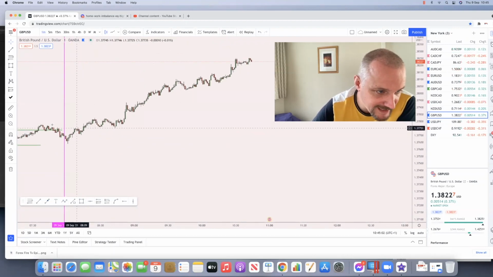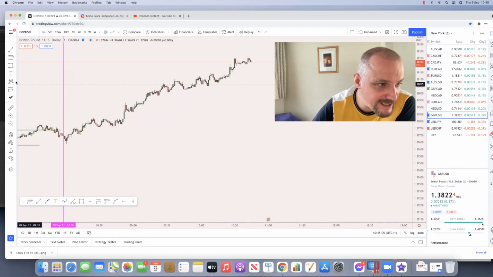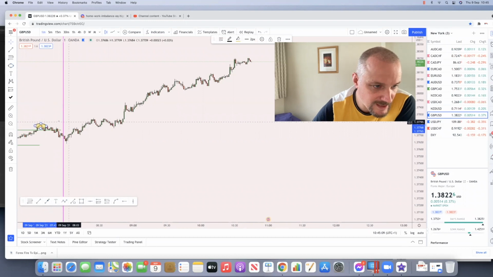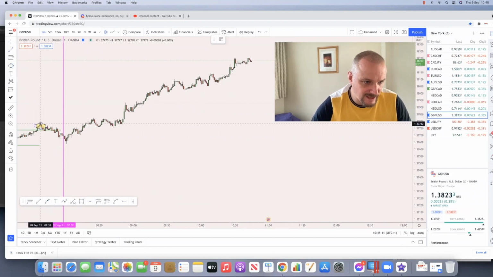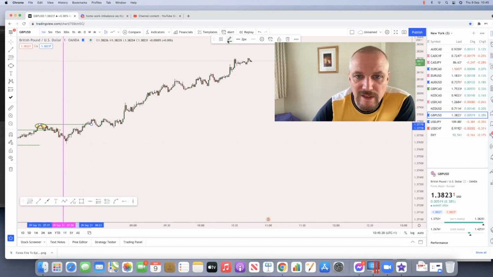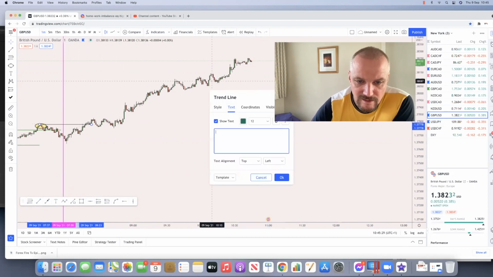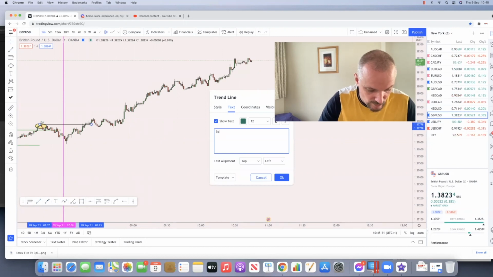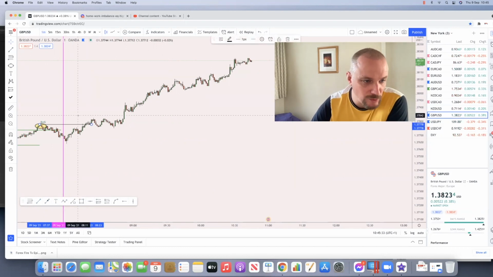what we've had is this area here previous, and if we just highlight this, okay, and we put this line along here, okay, so that's that there. We'll just make that black, make it a bit thinner. This here is where we would be looking for the BOS.